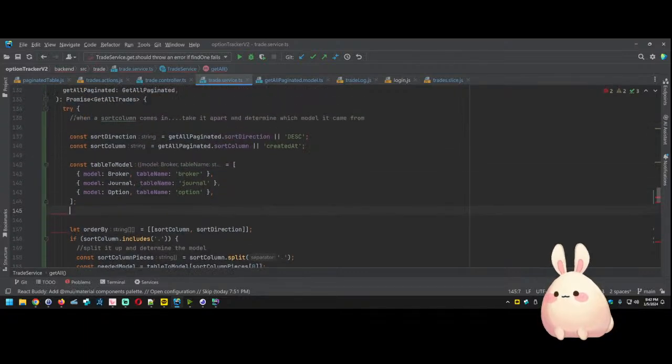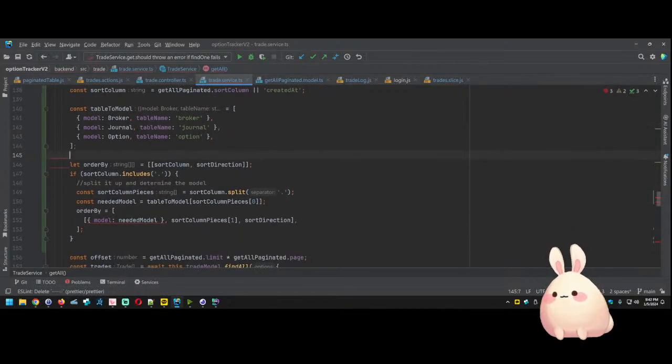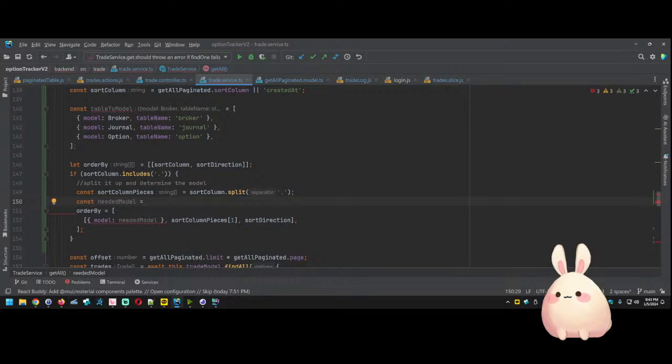So let's, if the sort column includes a dot, then we split it. And then needed model is going to be equal to table to model dot find.